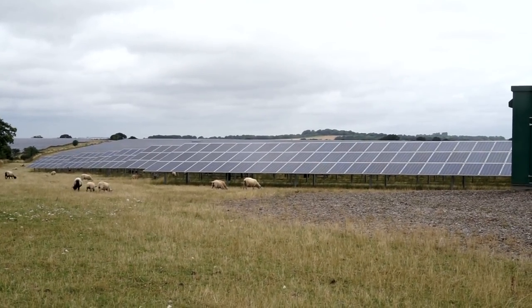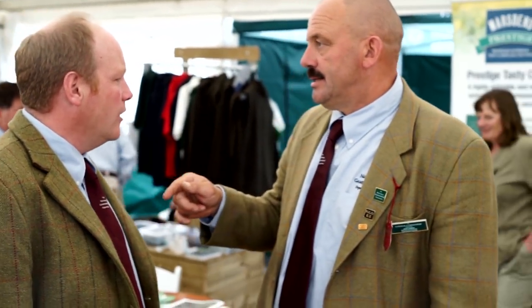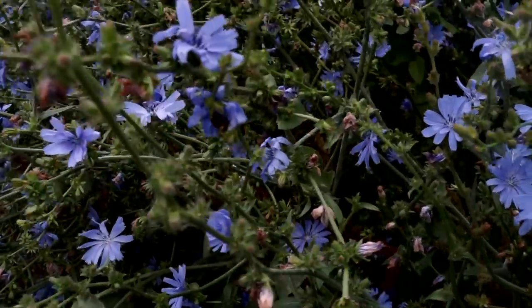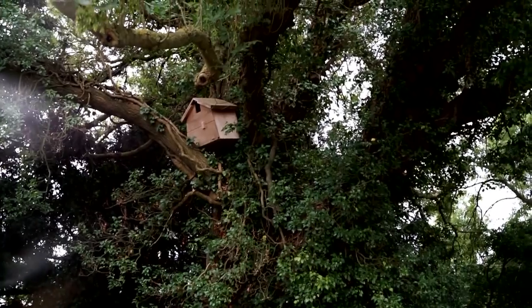With solar farms becoming a more common sight in the countryside, the National Gamekeepers Organisation was asked about their views. They don't have a specific policy on solar panels, but if anything is good for wildlife it's got to be good for the countryside, as long as it's not taking up too much green space. Speaking to Dean and going back home, it's been really nice to see lapwings nesting — something not seen there in 40 years. When talking to people who live, work and shoot near solar panels, the increase in wildlife diversity has been a recurring theme — and that can only be a positive thing.